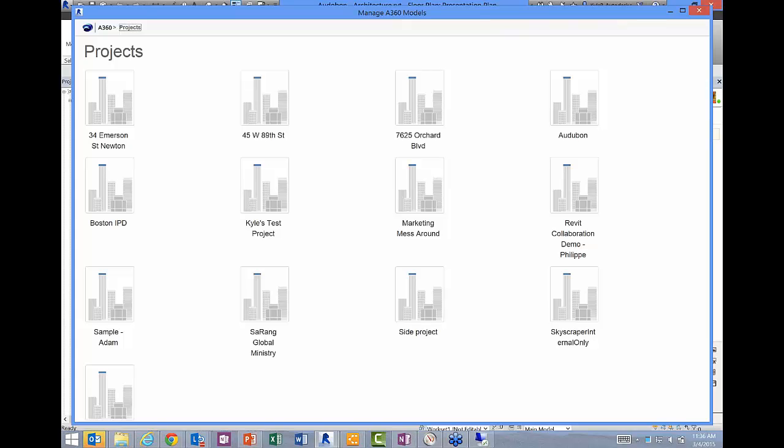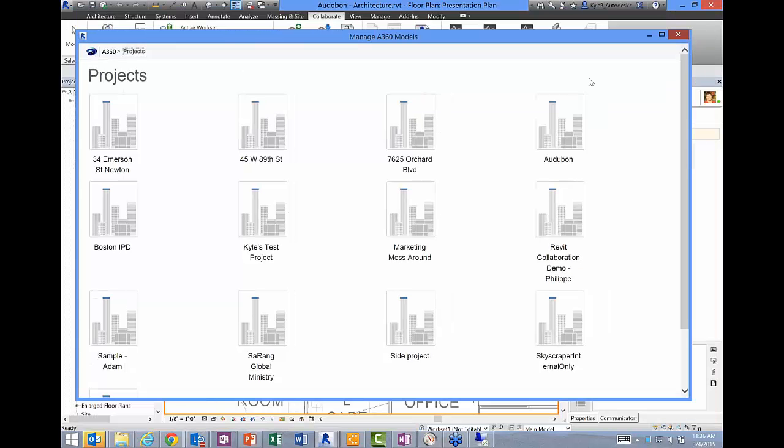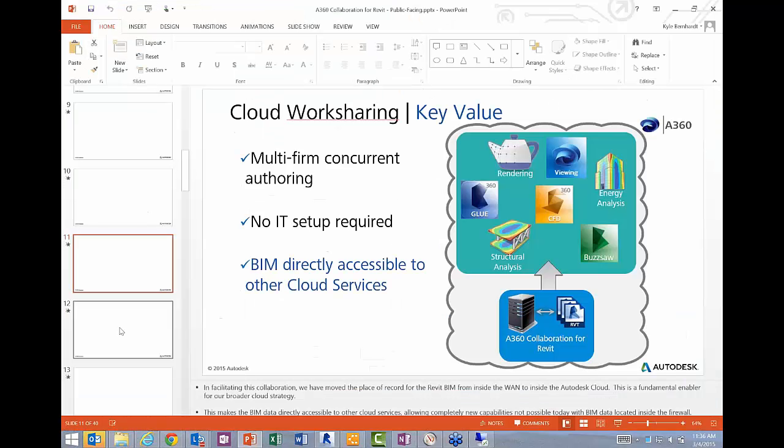And then one more question from Angelo is, what's the best practice: open recent local model, sync, or go to open from A360 each day? Awesome question. That's a great question, because I actually forgot to talk about that. So if you recall, let's go back to a particular slide I had there. So we didn't talk about this local cache, and I should have.